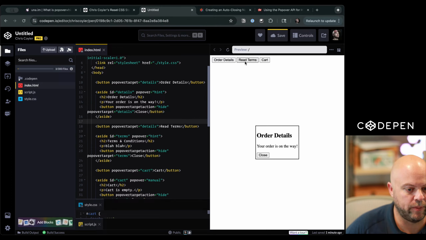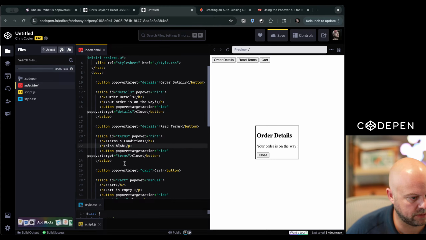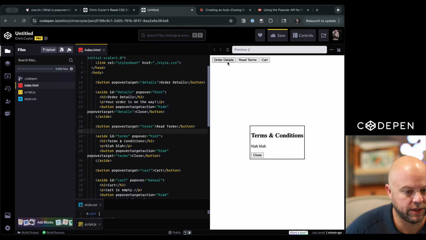So now you can open this and order details, light dismiss, read terms, read terms. Why isn't that working? Oh, this needs to be terms. Okay, refresh, order details, read terms. So these two are mutually exclusive because these two are buddies because they both have hint on them.